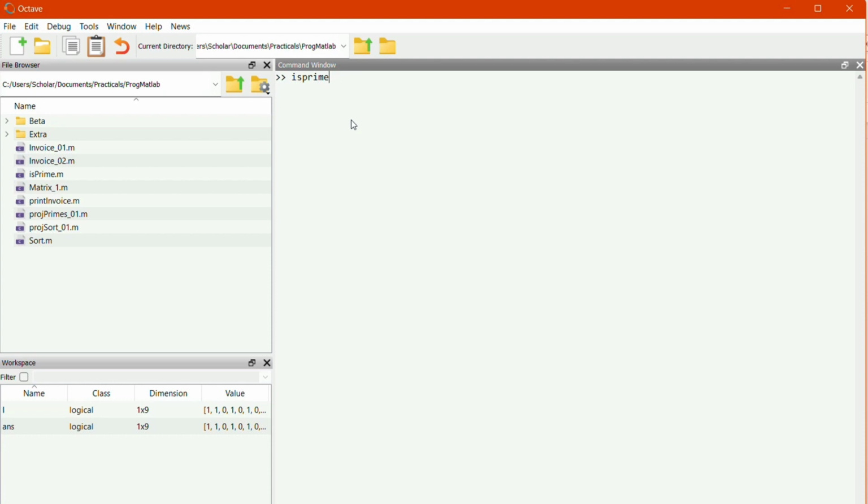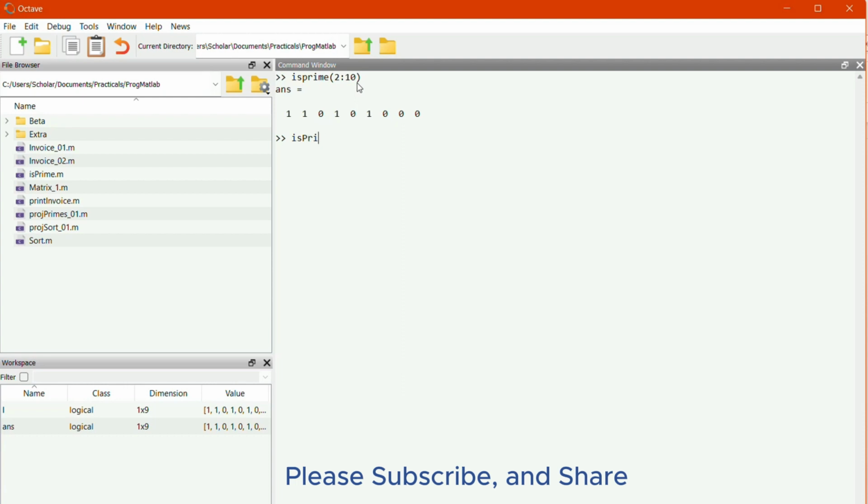For example, isPrime of 2 till 10 will return a boolean vector because we have given it a vector, not an integer. While our isPrime takes only an integer, like for example 7, and returns only one single boolean.